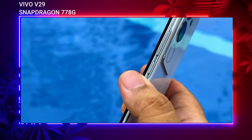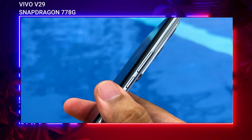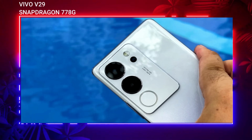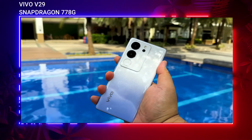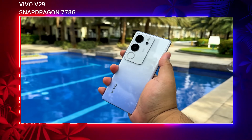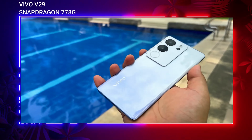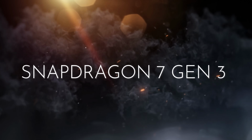No, kung matatandaan nyo, yung V29 had the Snapdragon 778G. It was a great chipset, but then may mga tumaas yung kilay sa inyo dahil nga sa presyo. At 25,000 pesos tapos ng Snapdragon 778G, medyo mapapaisip ka, di ba? But this time around, mas generous ang nilagay nila na chipset dito. So we have the Snapdragon 7 Gen 3.